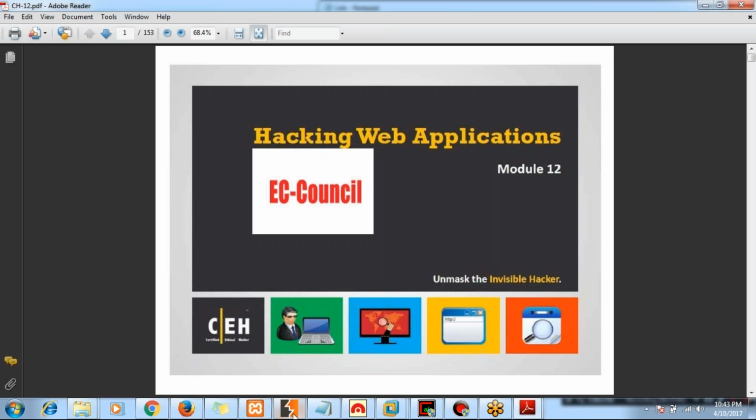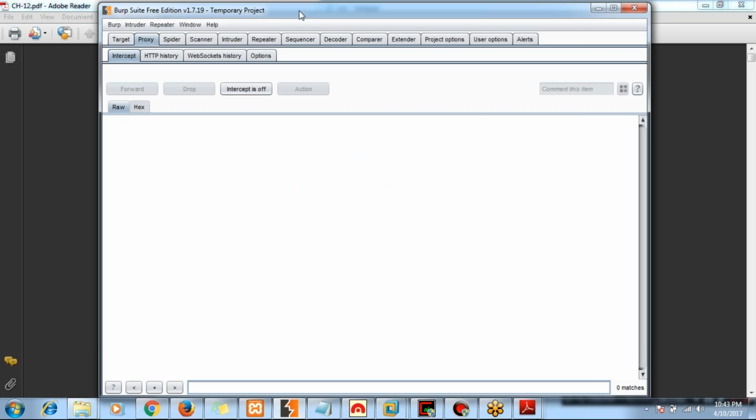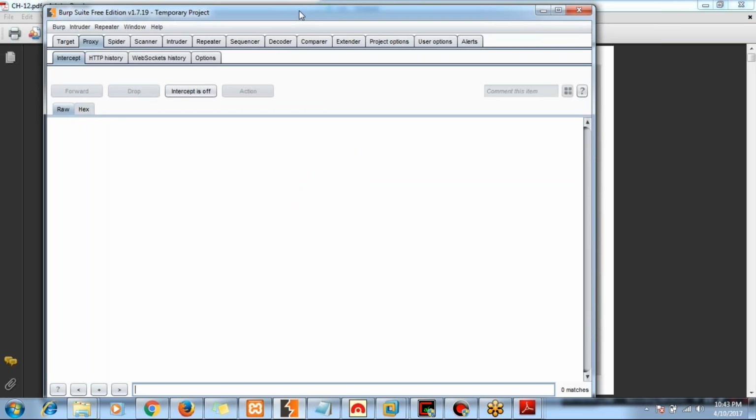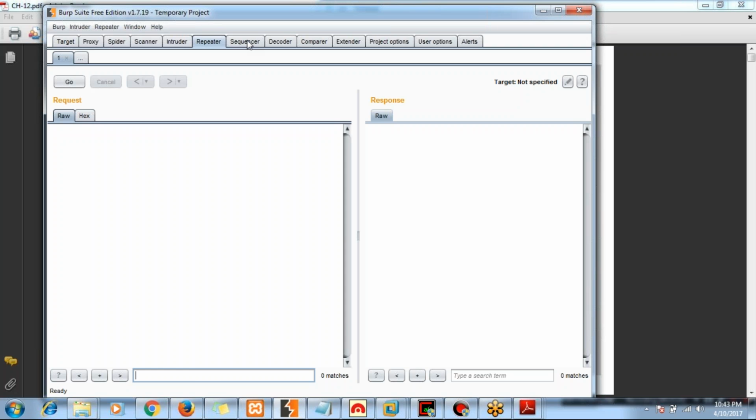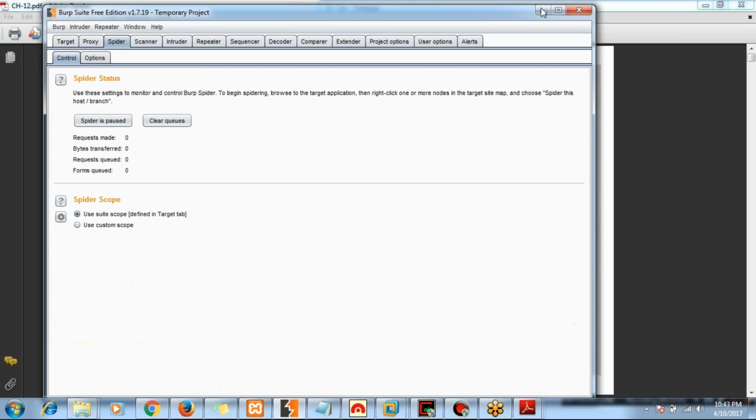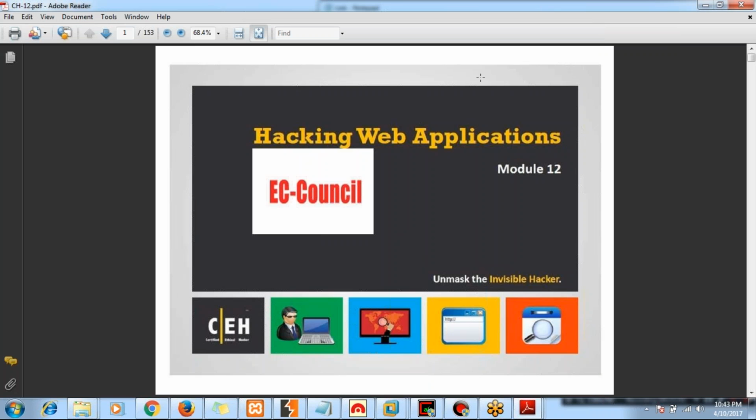We will use this tool also. It's Burp Suite. It's a very good tool. And we have another tool also, that is called OWASP ZAP Proxy. It's also another very good tool through which you can do some penetration testing of a website. Here you can see it has lots of features in it. So we will use this tool for doing web application pen testing.